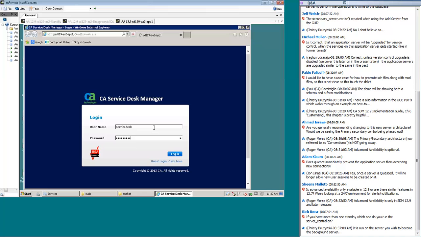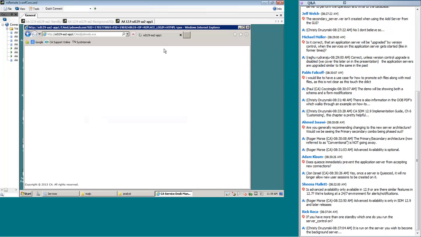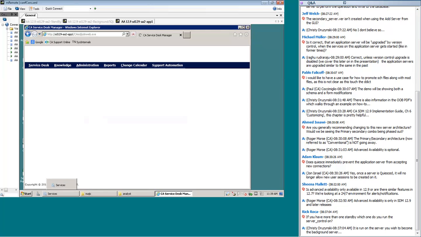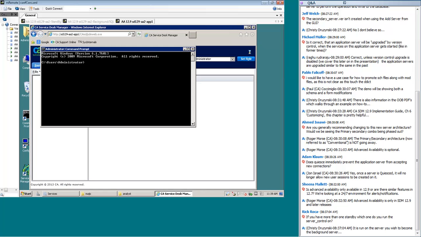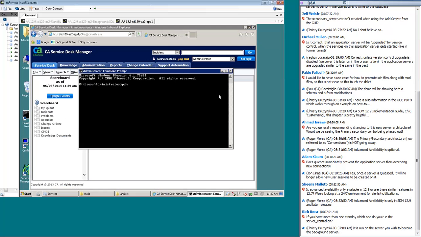Okay, let me get my password right here. All right, so I'm logged into the web interface, and I'm now going to give a QS command of 30 seconds. I'm not going to put the -S, which is a remote server, because I'm basically QSing the local server, just to give you an idea.